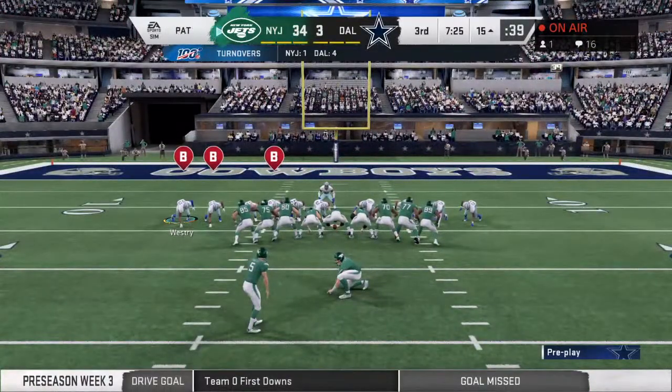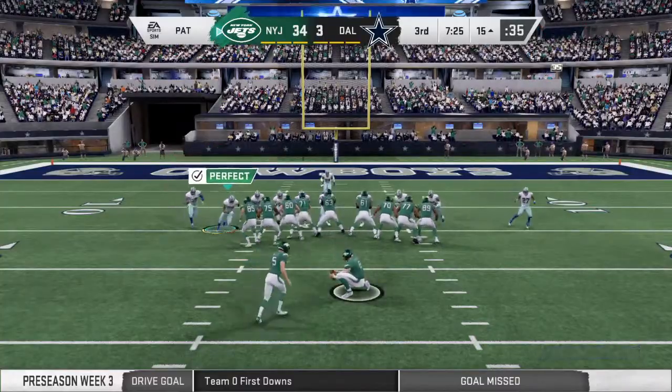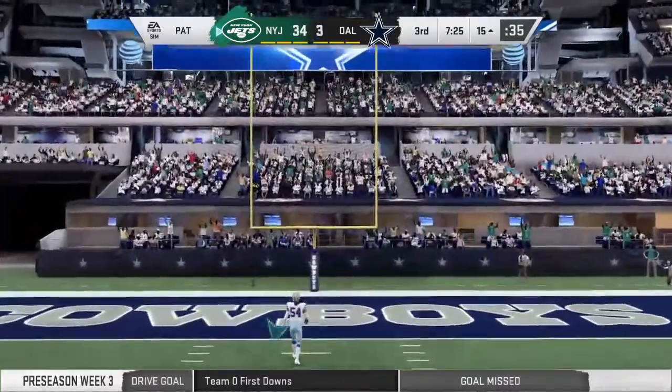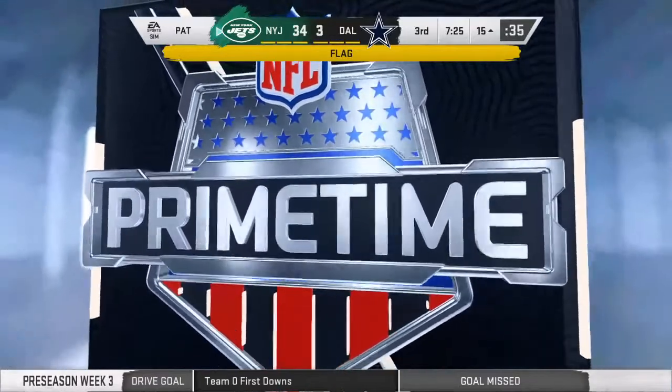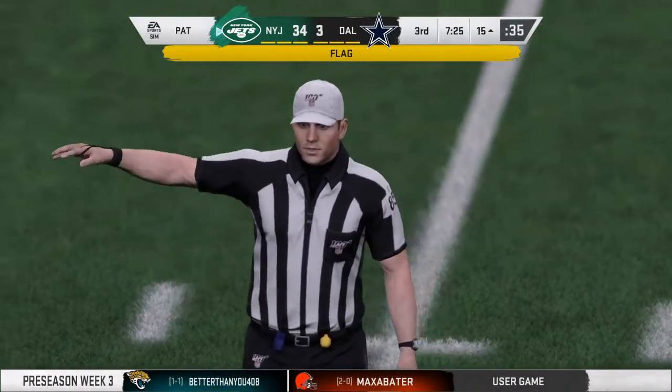Sanders now to add the extra point. Well, the PAT would extend their lead, but there is a flag on the play. Foul. Roughing the kicker. Defense.